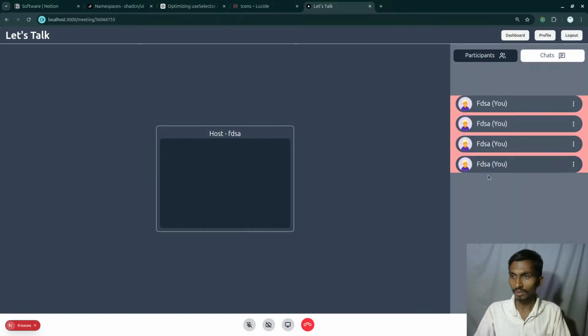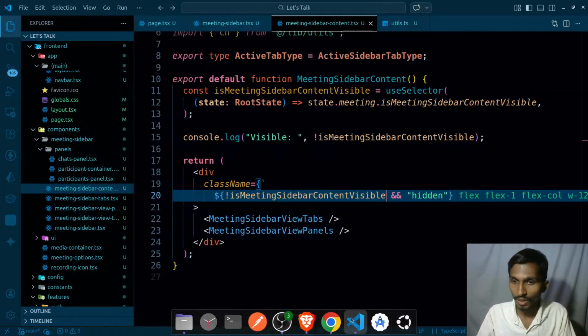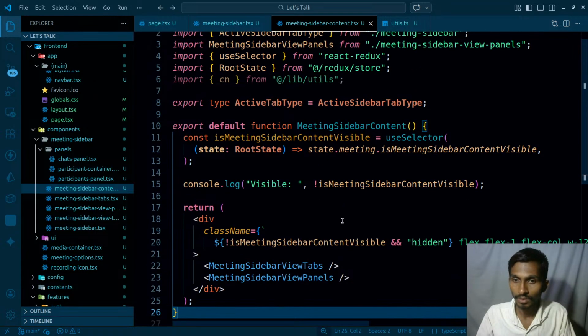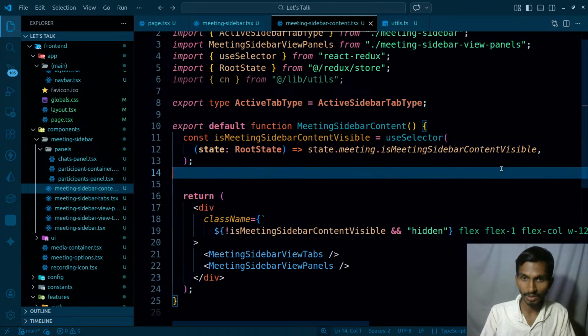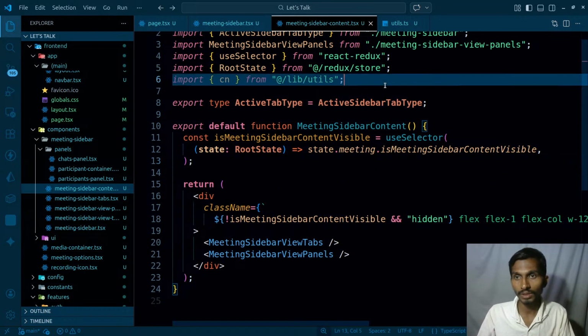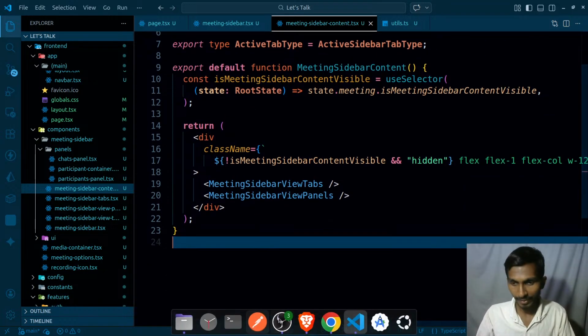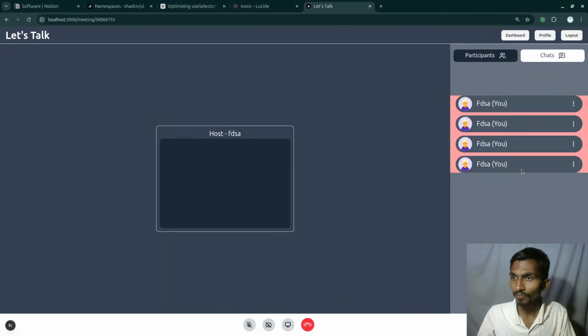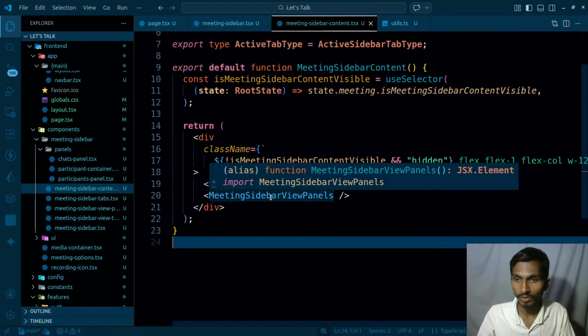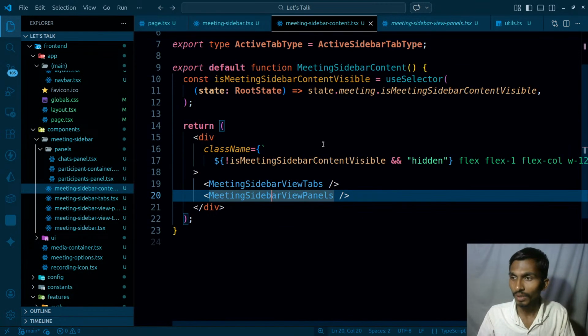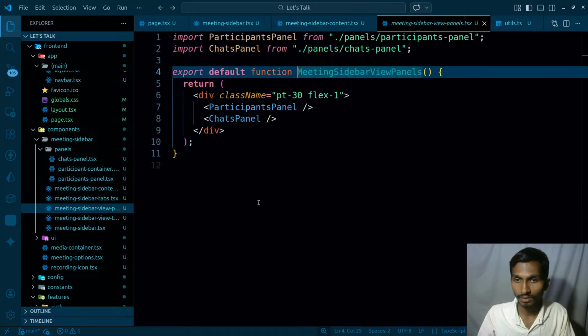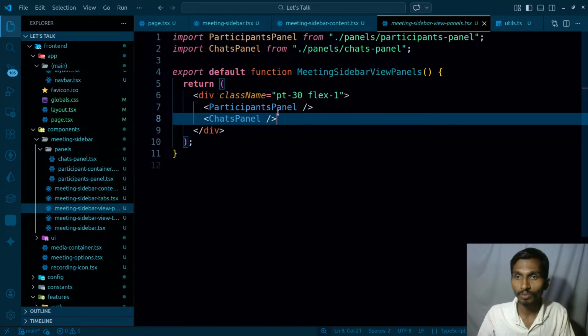And right now let's simply start focusing on this particular section. Things go crazy. The most expected things, sometimes they don't even work. For some reason CN doesn't work, but so far it's been working. Okay, never mind, some package related issue or something. Coming back to this one, I was mainly fixing this. So when I was fixing this, where is the color where I'm giving it? So I have this participant panel.